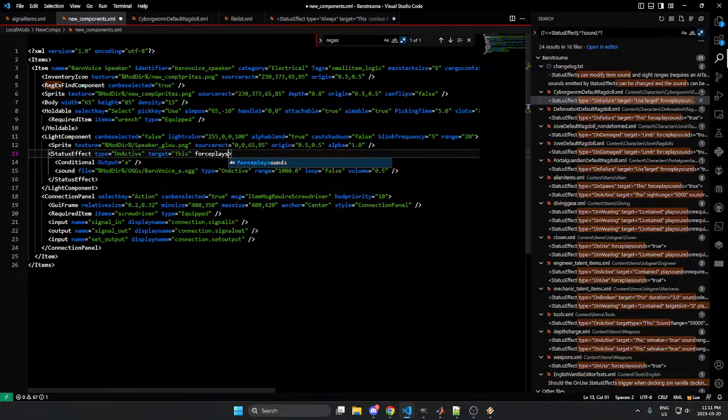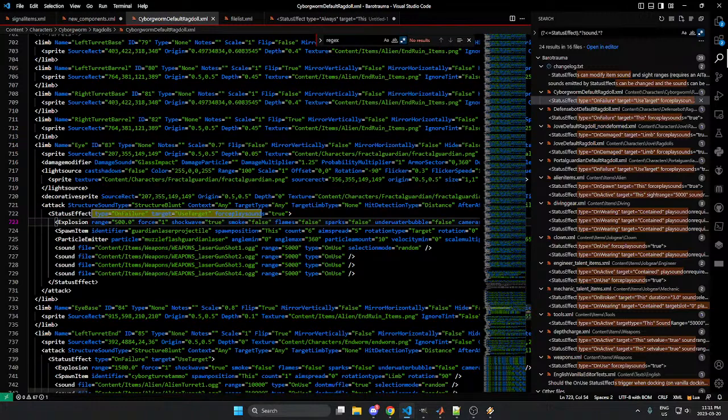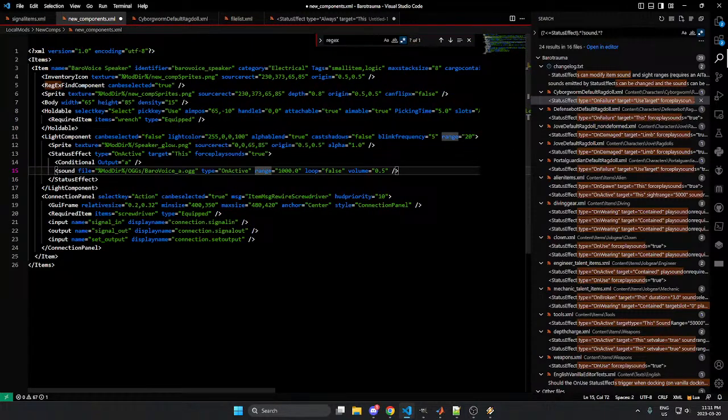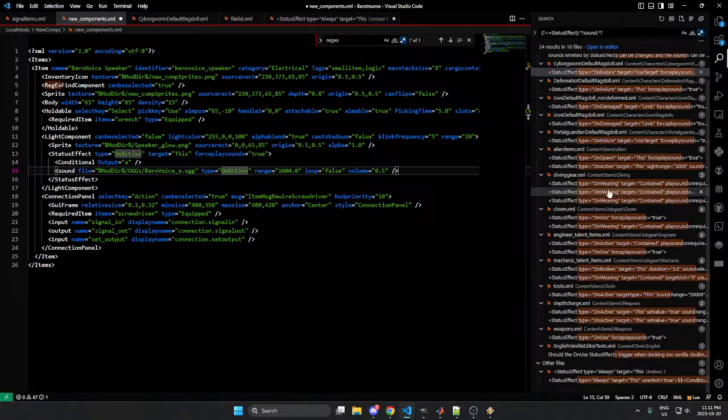Force play sounds. Type equals one active. No. Type equals one use? No.